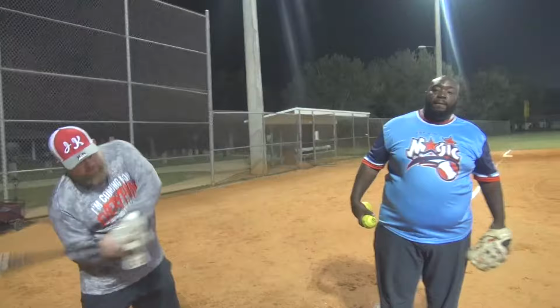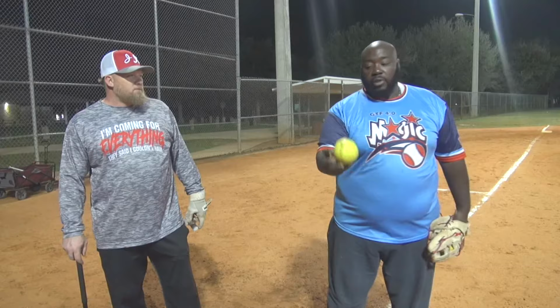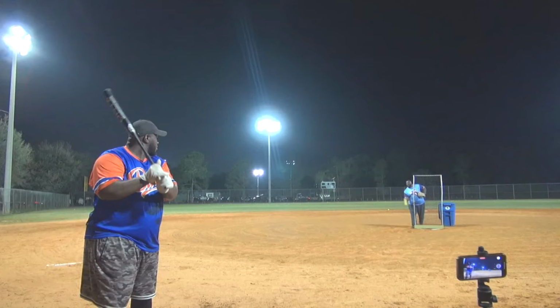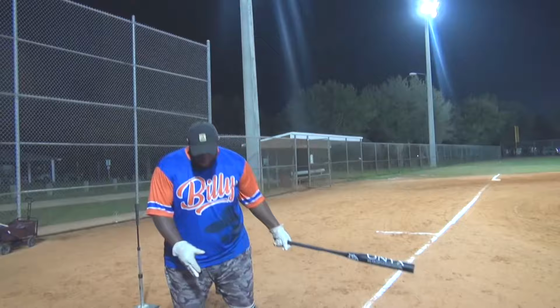So whether I have a Classic Cam or a USA stamp on it, I will set my ball on a tee like this, and I'm aiming for this stamp right here all the time. I'm trying to hit the middle, slightly lower part of the ball, and like I said, minimal contact with the tee. I stand not as far back as Chef, but about right here, and get it as close as I possibly can so the ball is high enough for me. And I'm trying to meet it wherever I can.